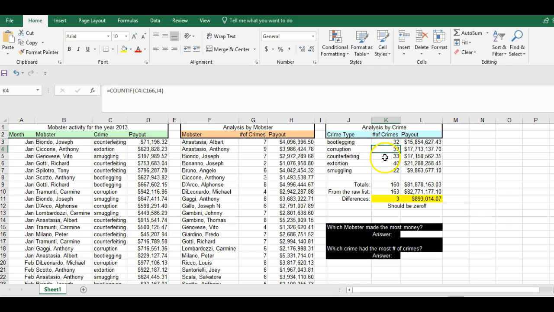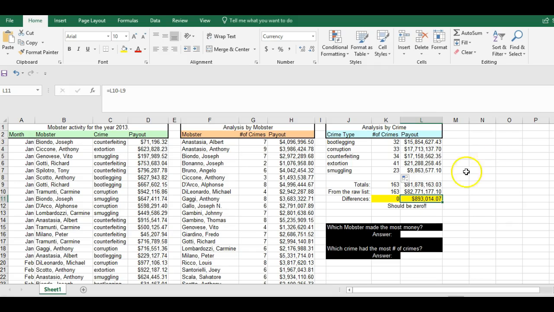So we're not going to go and retype that formula. We're just going to copy it. So let's see if we get it right. So we're going to put our cursor here, make it a plus sign, and we're going to drag down to the bottom. And look what happened. That equaled 0. But there's something else wrong. This has to equal 0 as well.